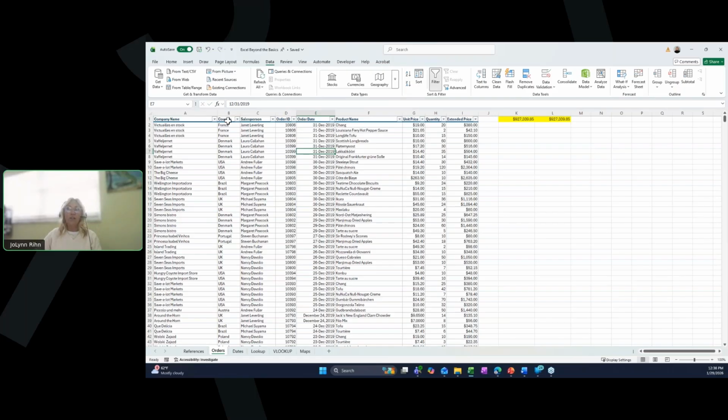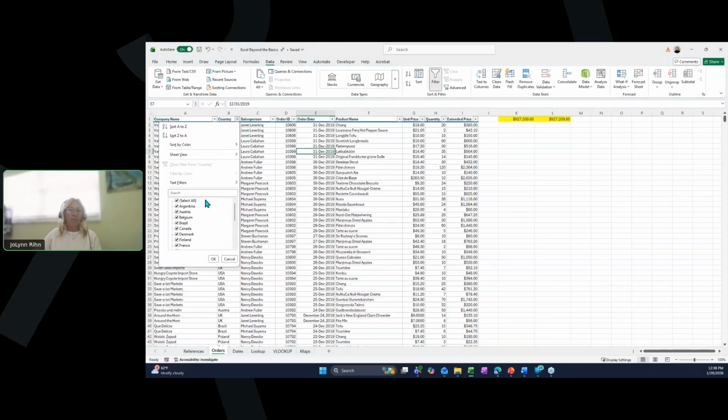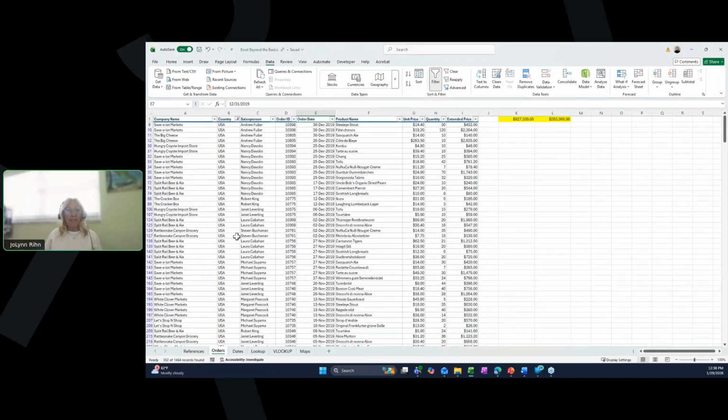I could go to the country column, click on that drop down, uncheck the select all because I don't want all of the countries, scroll down to USA and select just that, click OK, and I'm going to get the sum of just those records. So the subtotal gives you the sum of just the records you're seeing. So every time that you filter your data, the answer for that will change to match that.